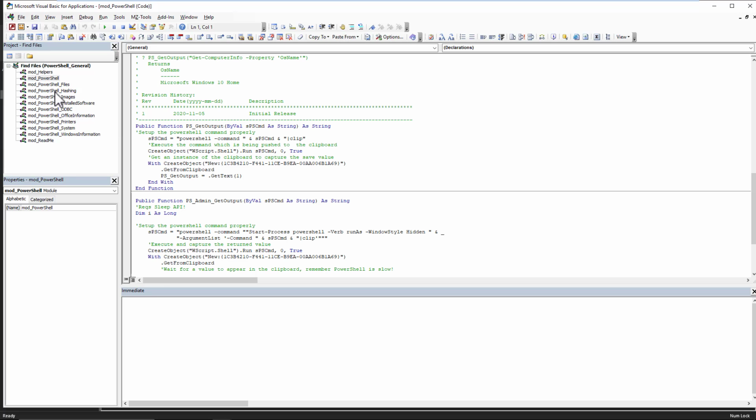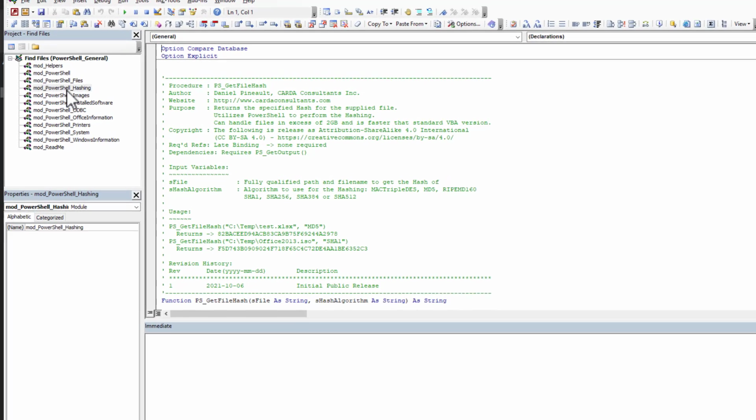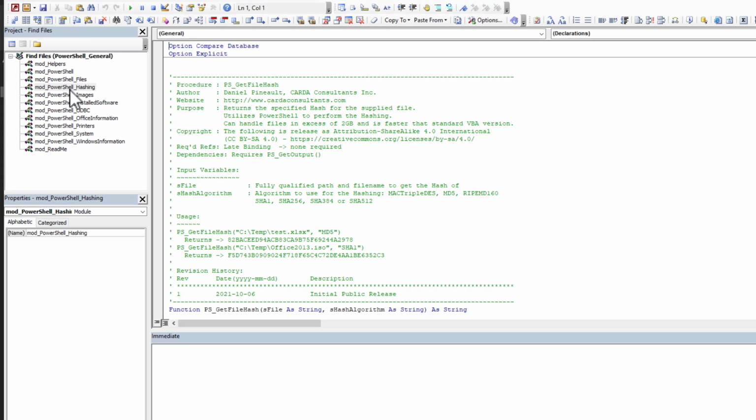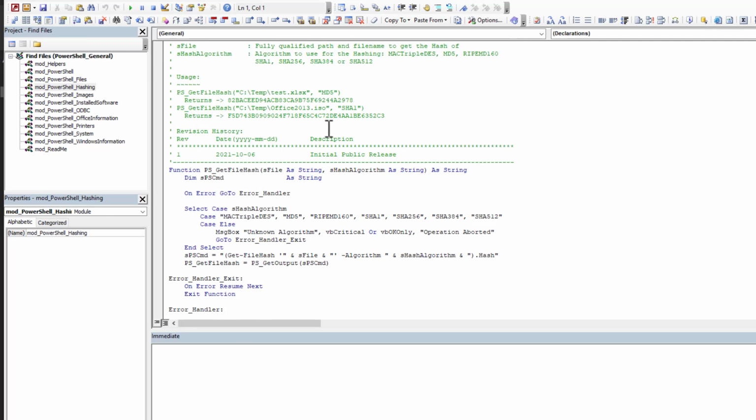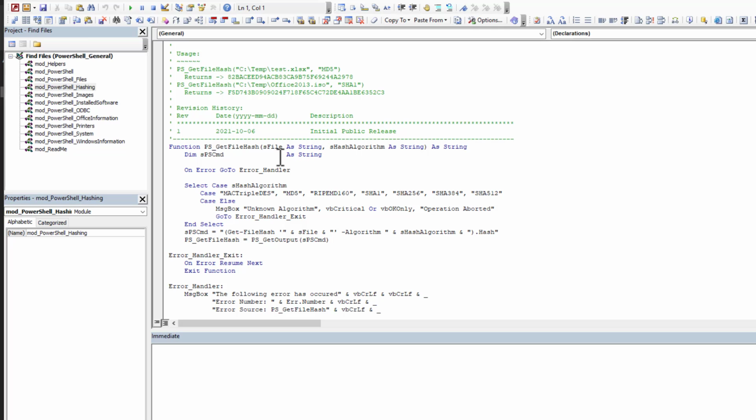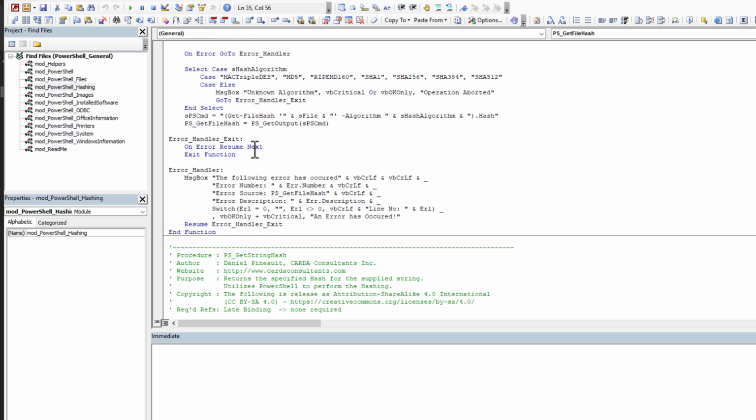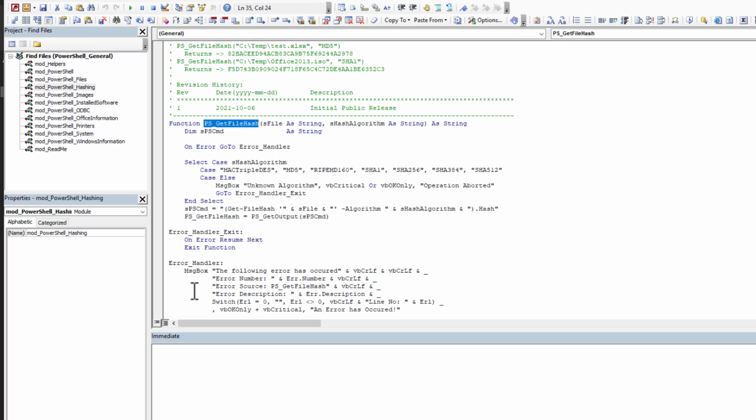So let's start off with hashing. Okay, we want to hash something. This is a technique that can be used, for instance, to find duplicate files. Well, I created a simple function here where you pass it a file, so a path and file name, and you tell it which hashing algorithm you want to use. So if we wanted to test it out, not very hard, we just come here. We need to put a file.